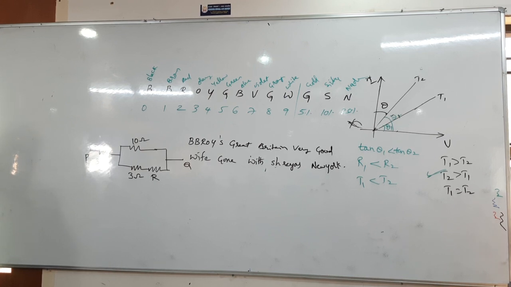Root 69 is the correct answer. Note it down properly. Root 69 is the correct answer. 63 or 69? 69 only. Yes, 69. How many have you got that? Raise your hands. 1, 2, 3, 4, 5, 6. Very good. Root 69 is the correct answer.